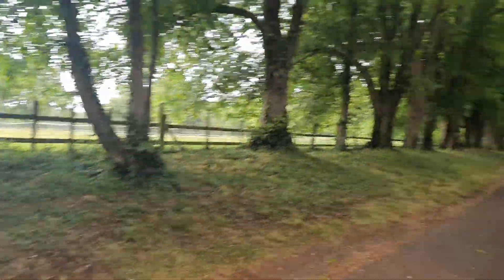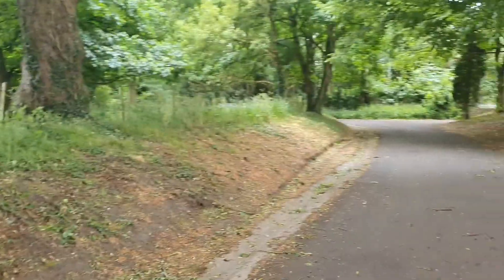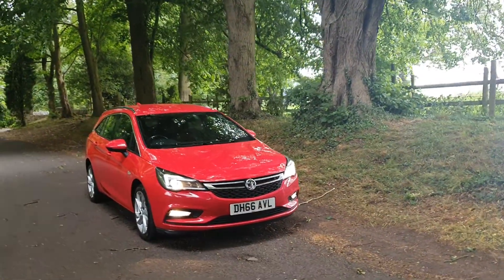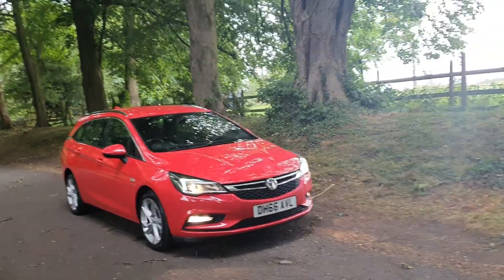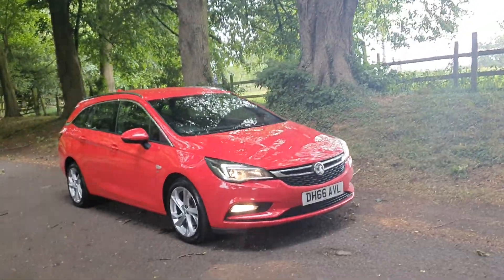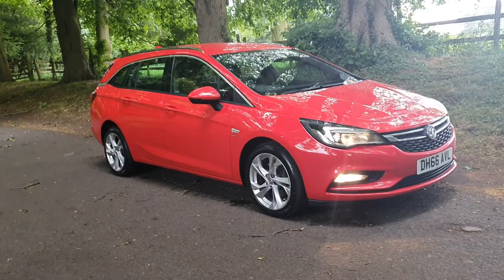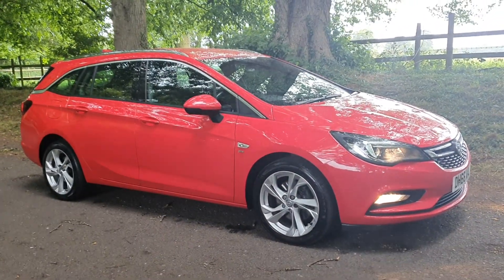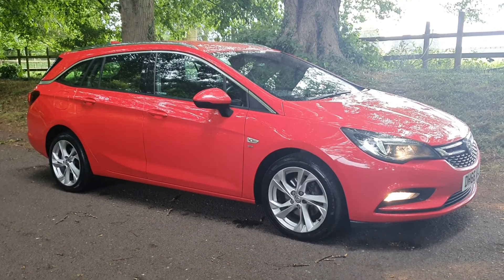That's the car on sale today. I take the videos just around the corner from our main A5 showroom, which is between B&Q and Screwfix in Cannock, Staffs. We're two minutes off junctions 11 and 12 of the M6, and 30 seconds from the toll road, so it's very easy to find us.